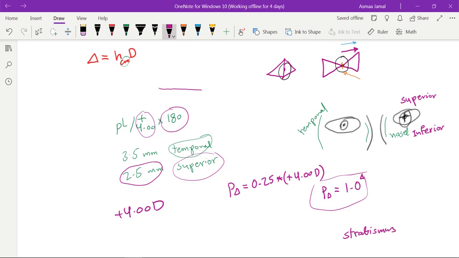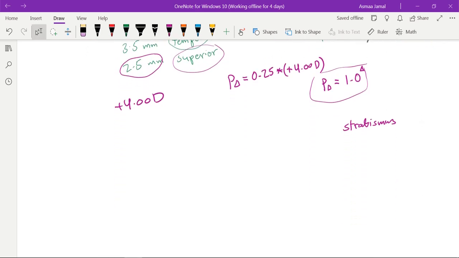And strabismus means misalignment of the eyes. To see a beautiful three-dimensional image, your eyes need to move together. But sometimes misalignment occurs, which means you will find one eye here in the normal position, but the other one is here. Or it could be here. So that's misalignment. How can we fix that?